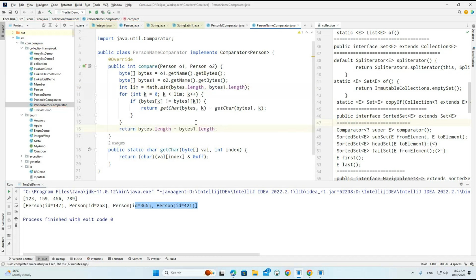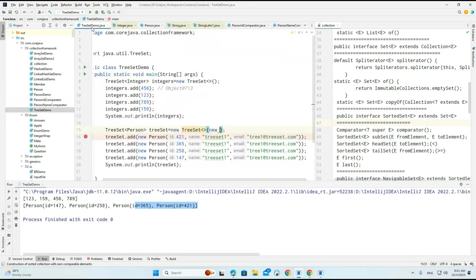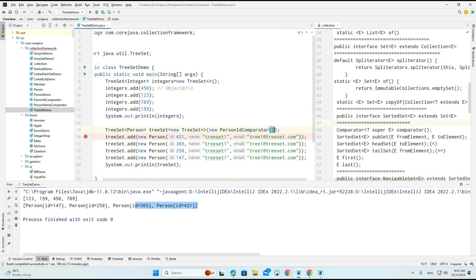So this is the logic. This is something like a person name comparator. The first one was the person ID comparator. These are the two comparator objects we created. Now go to this particular TreeSet.